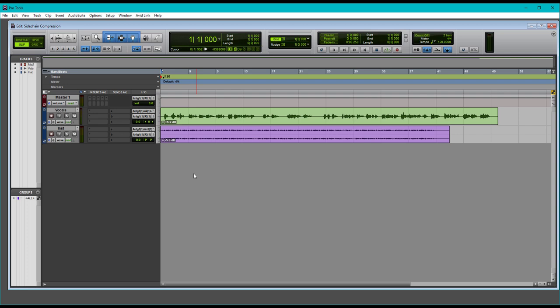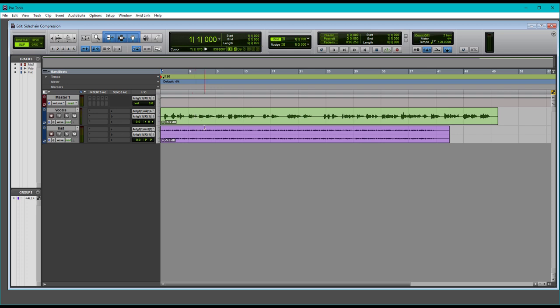A lot of people use this in the music realm for the kick drum and the bass to have their own space in the music. So every time the kick plays, the bass instrument kind of goes down. I'm going to use the same technique, but this time it's going to be for vocals and instrumental.